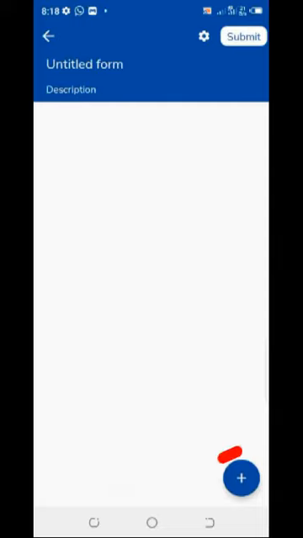Now over here you can see the plus icon right here. The plus icon is the most important part for the creation of your online questionnaires or your online forms or online quizzes, whatever form of survey you want to carry out. The plus icon allows you to add new questions in whatever format you want. You can also create online forms or questionnaires on your phone easily using this plus icon. That is it.